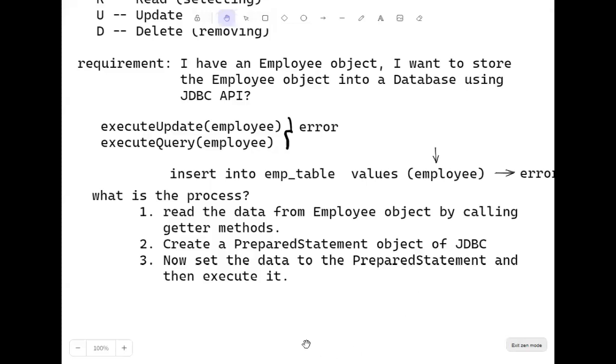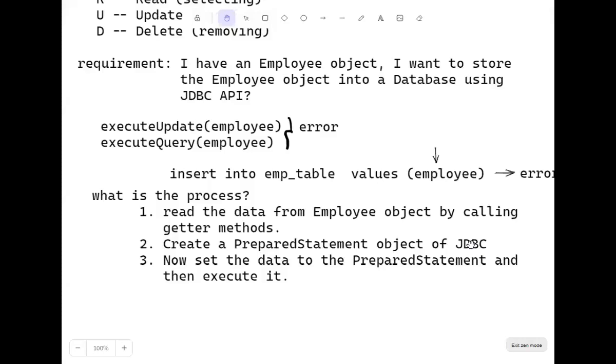Online guys, please tell me what is your process. Have you got my question first of all, online guys? I have one record in the table, but I want to retrieve it into employee object. Then what is the process? Using JDBC. What is the process? Make it fast now.